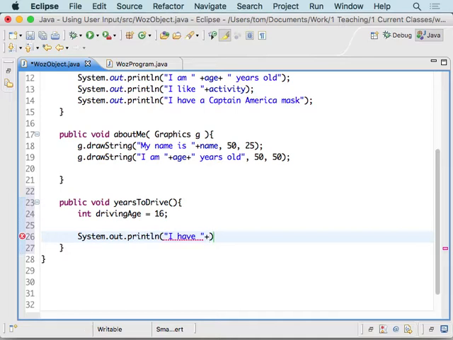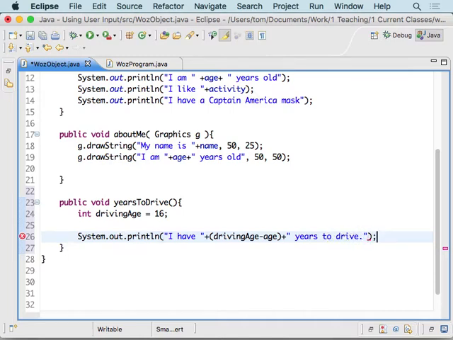We don't really need these parentheses, but I'm going to use them because it might be easier for you to understand what we're doing here. Then drivingAge minus age, plus " years to drive".